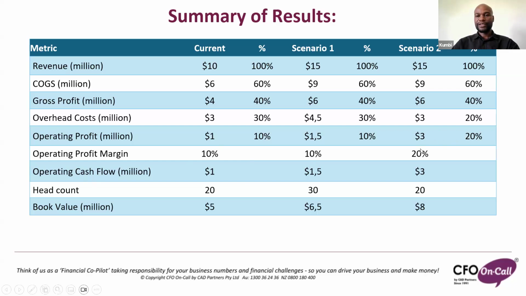And when you look at scenario number 2 here, the same revenue levels, 15, 15, the same GP percentage of 40%, scenario 1 and 40%. We are gaining market share by growing the business from 10 million to 15 million. We have not sacrificed any of our margins by growing the market share. So it's a healthy industry that we are operating in.